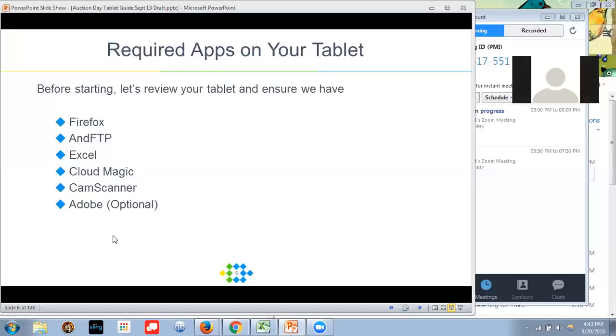All right, just one more question. As far as Blue Mail goes, since it's a paid app, do they want us to pay out of pocket and then submit to Concur? No, you don't. Blue Mail is not a paid app. Cloud Magic has a paid version of it, and she thought that was why I was having issues making the inbox work, but I don't think that was the problem. But Blue Mail works the exact same way. So if you already have Cloud Magic, you're not going to have to pay for anything. Okay, great.